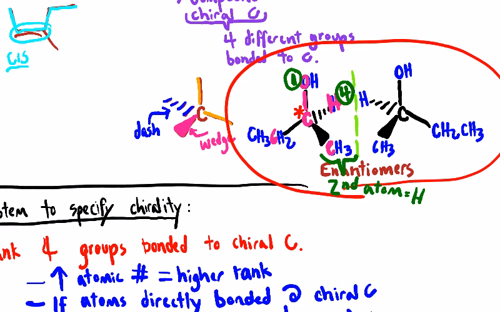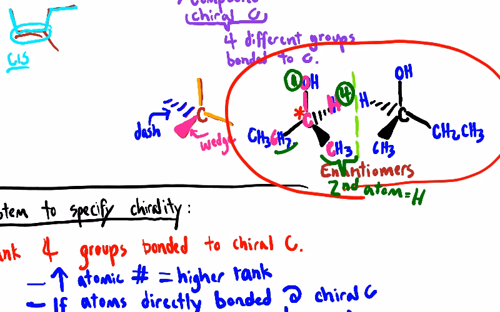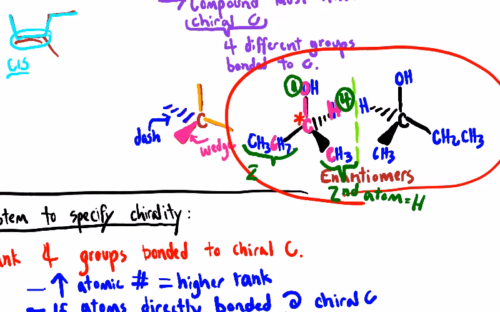On the other hand, if we come over here to our ethyl group and we ask ourselves, moving away from the chiral center, what's the highest ranked atom as we move one spot further away? So our first spot was a carbon, and we move one spot further away down the chain and ask ourselves what the highest ranked group there is, it's going to be a carbon atom. So the second atom that we see coming down the chain is a carbon atom. And so carbon definitely has a higher atomic number than hydrogen does. And so that carbon is going to result in the ethyl group getting a higher rank than the methyl group.